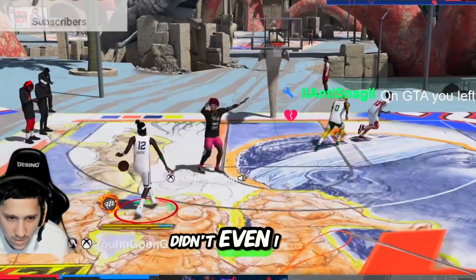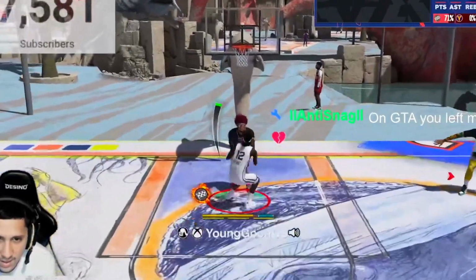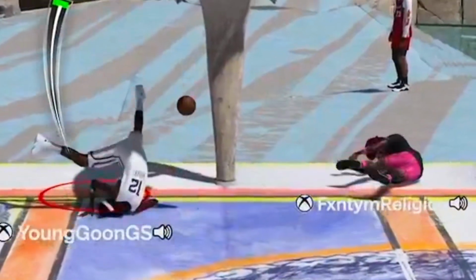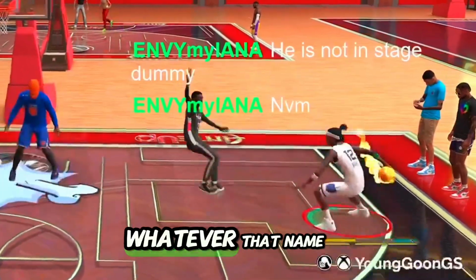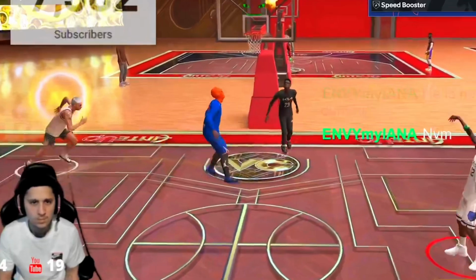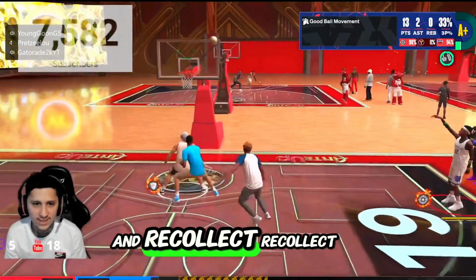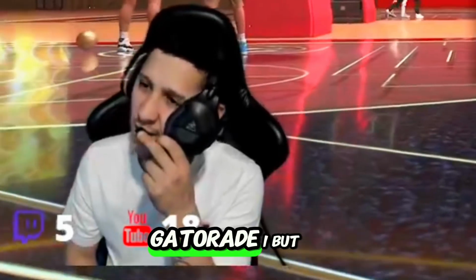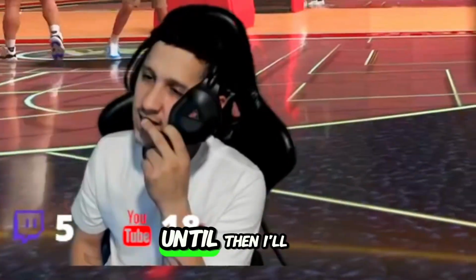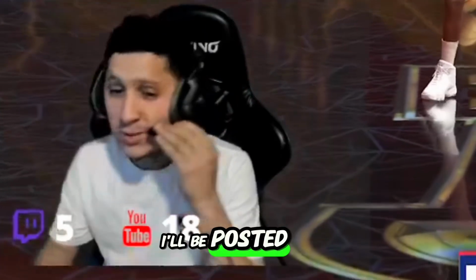I get it. I didn't even press X. You ran into me. How do I tell you, buddy? You ran into me. Hey! Yo, Envy, my whatever that name is. Yo, shut up. Tim! Somebody find Tim's ankle. And you have no defense, so go ahead and recollect. Recollect your build. Make some build with some defense and come back, Gatorade. Alright? But until then, I'll be posted up right here.